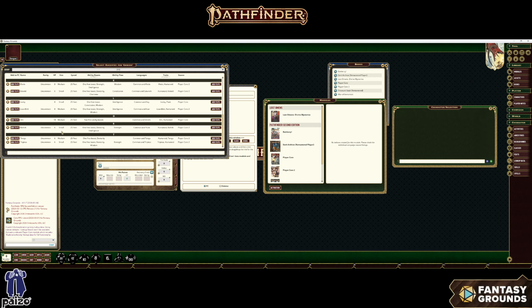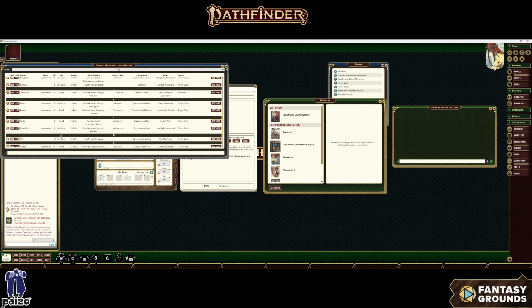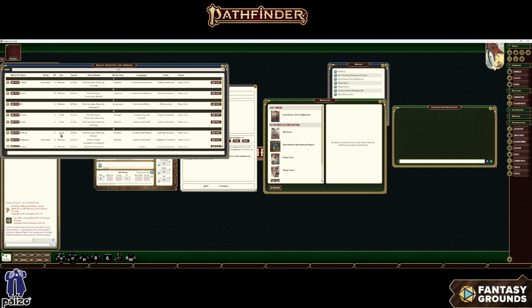You know, it could be Kolo or some of the other creatures. Leshy, if I wanted to be sort of a plant creature. But I just want to be a basic dwarf in this case. Don't need to be too complicated to start. Let's get used to Fantasy Grounds and Pathfinder 2 before jumping into anything exotic.